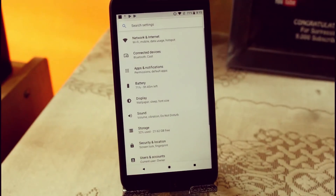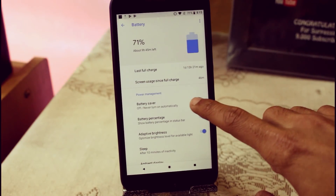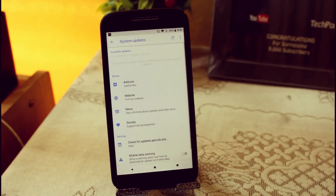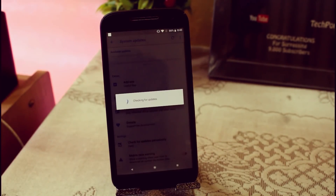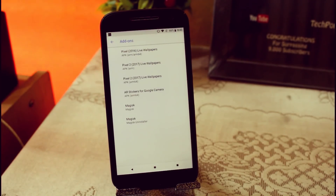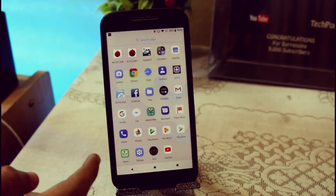Talking about the battery backup, I've been using this ROM for almost two weeks now, and on a single charge I can use it for more than one day, even with gaming and multiple apps installed. The developer has also added OTA updates, so you can easily install them from the system updates section in the settings menu. You can also install Pixel live wallpapers and AR stickers for your Google Camera, and it currently uses Magisk Manager for root access.